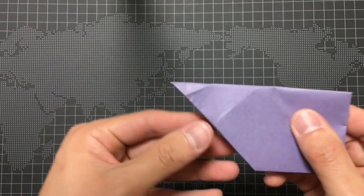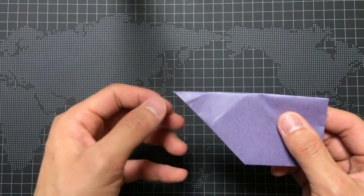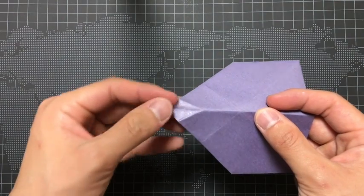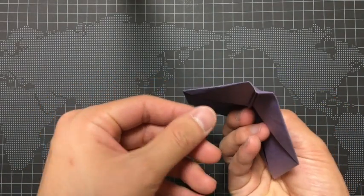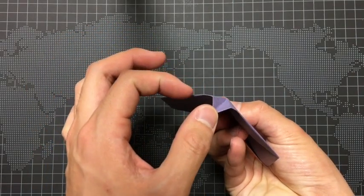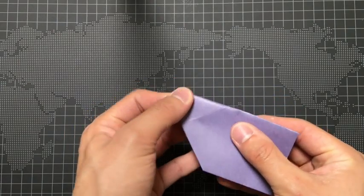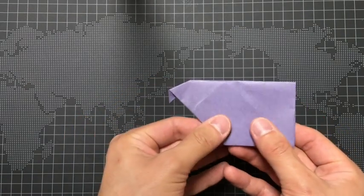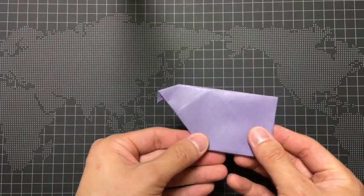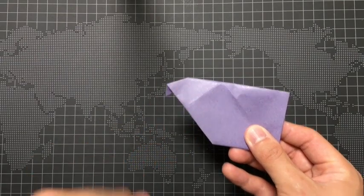So let's do that again. Take the tip of the paper, push it down like this, and press it from the both sides. Again, you've got the beak.